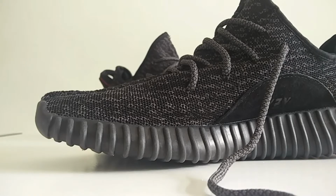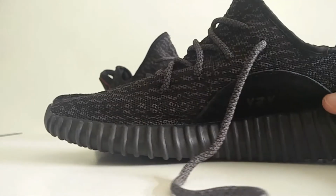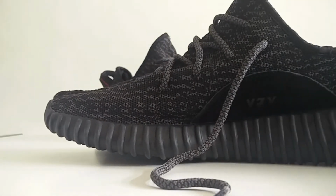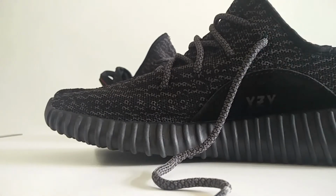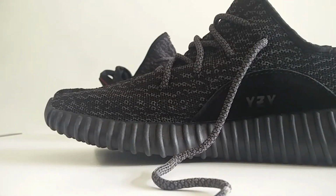So today's video is going to be about this pair of shoes which I picked up from Bangkok. I was in Bangkok 2 weeks ago. I thought it would be quite interesting to show you guys the replicas that they're producing, the quality, and also some tips on legit checking as well, because I was having a look on StockX and the Yeezy Boost 350 Pirate Blacks are one of the most sought after shoes, and I'd say they go for at least $1,000.